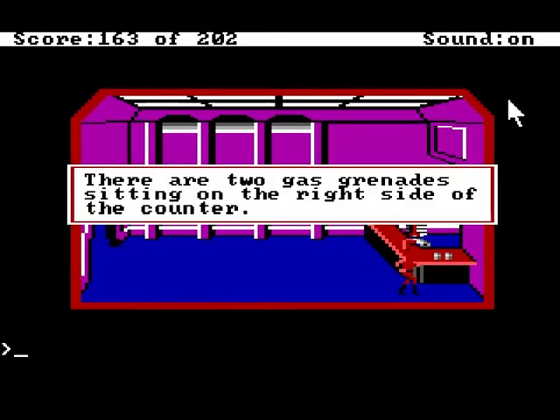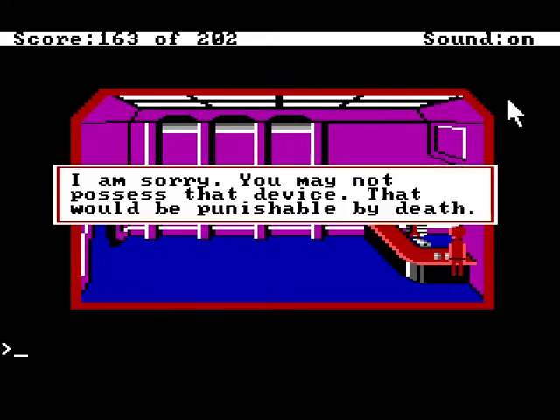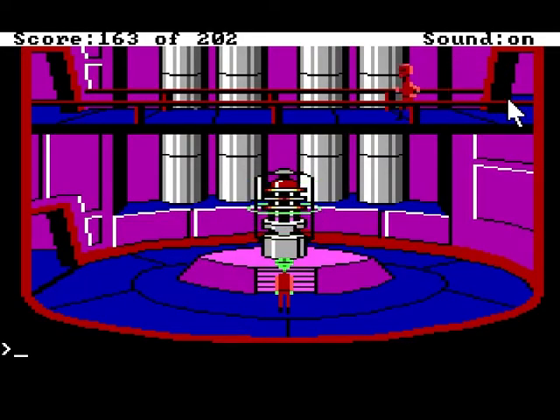Look counter. There are two gas grenades sitting on the right side of the counter. Look over there, droid. Take grenade. I'm sorry, you may not possess that device. That would be punishable by death. Okay, fine. Jesus. All right, so we've got to go somewhere else in the ship to get our ID card. Oh yeah, we've got to get an ID card from a guard somewhere.